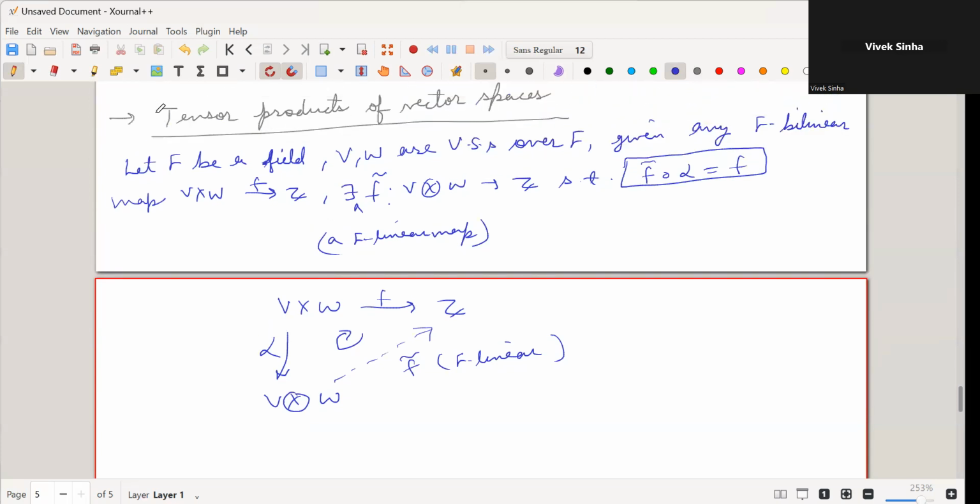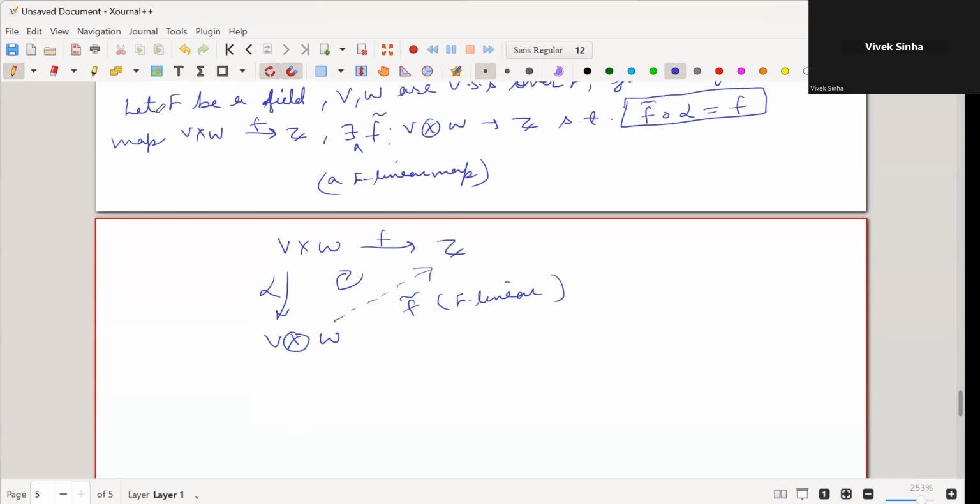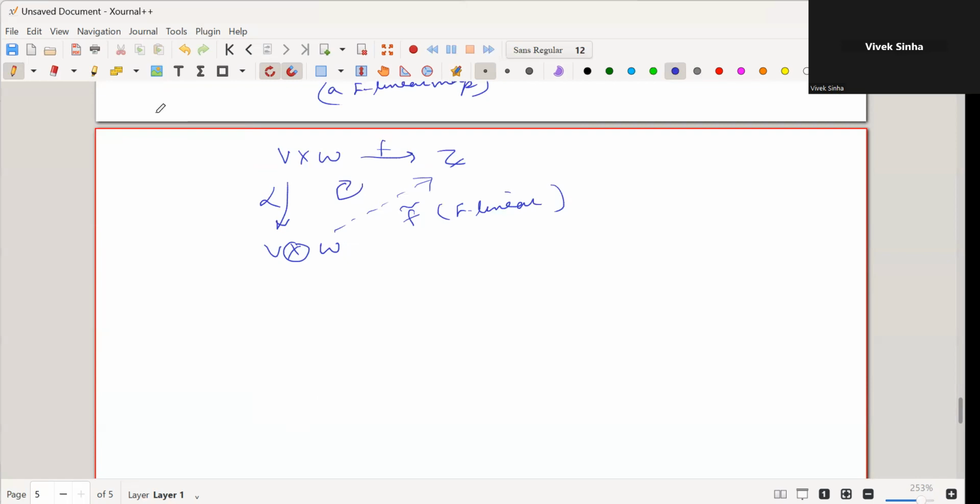So it's just a tensor product of modules, but instead of rings you get the field. There you also have a universal property. This is just the universal property for vector spaces. As modules, you have the same universal property, but the underlying objects are now vector spaces. And vector spaces are actually modules, but instead of rings, we are restricting it to fields. So it's a special case of tensor product of modules.